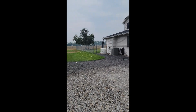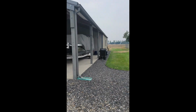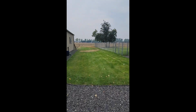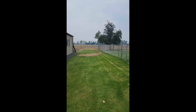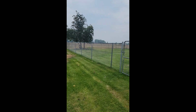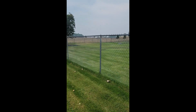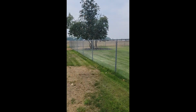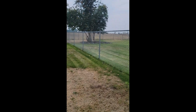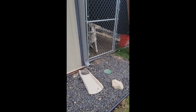So, but let me talk a little bit about the place here. We'll go inside the shop for sure. So you hear the dog whining. He's all excited because I'm outside now. I'm actually home early from work, so I can show off that truck. So we have lots of green grass. It's the end of August right now. It's August 21st. As you can see, it's nice and green. We have a dead spot here because one of my in-ground sprinklers, right in this area somewhere, is broken, and I have to fix it. So there he is. Let's get him out. Hi, Odin.